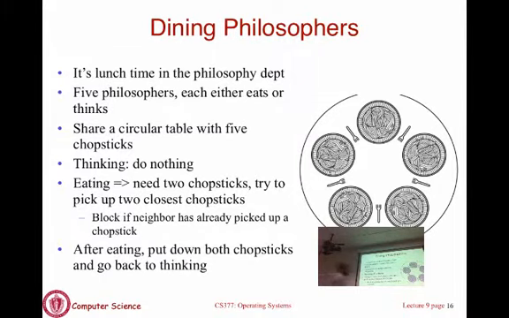So the problem is as follows. You'll see that the chopstick or fork is shared between a philosopher and his or her neighbor. Now if you become hungry, you have to go and try to get your left and right fork. If your neighbors are hungry and already eating, you're out of luck because those forks will be in use, so you can't eat. You have to wait for somebody to finish eating, and then when they put the forks down, you get to eat after you've gotten both the forks.